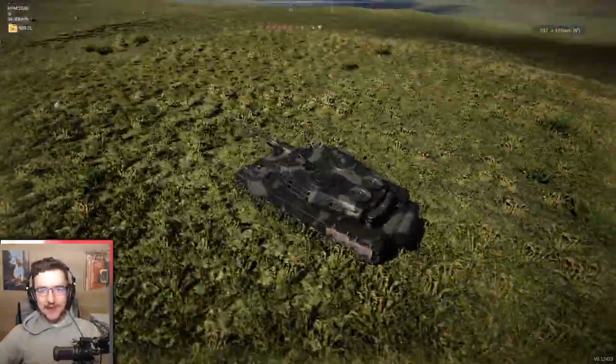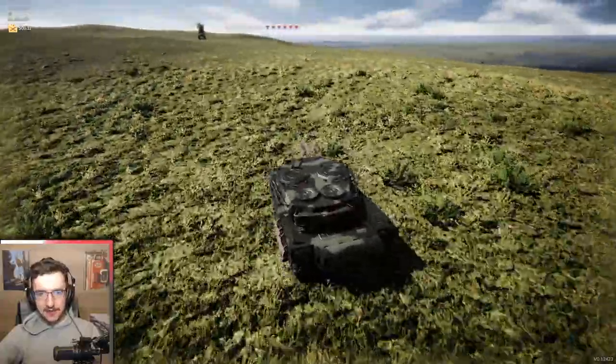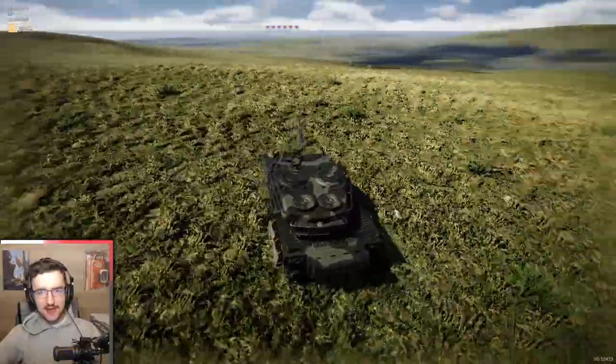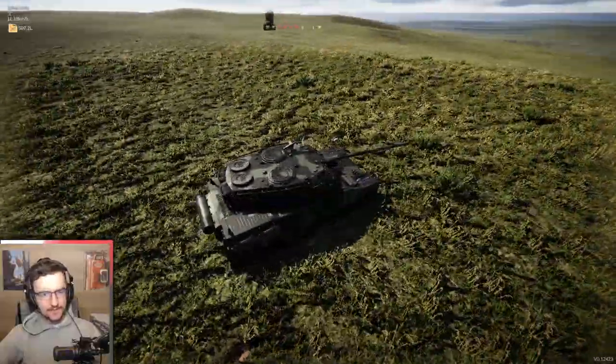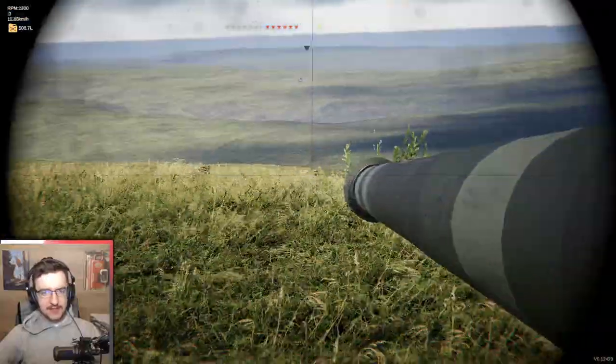There is another Tog two up here. There's another one just down the hill from us. And there's another two right there. Okay, I need to get myself in a nice position for this. I don't think that guy on the left will come over the hill. So we'll leave them there, and we'll deal with these guys first.